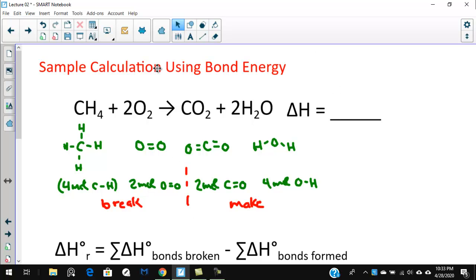Okay, so it's only for this reaction as written, minus 818 kilojoules. Now that could be per mole of methane because there is a 1 in front of the methane, or per 2 moles of oxygen, or per 2 moles of water. You can specify which one you're using here. Probably because this is a combustion reaction, we'd specify this in terms of the methane. So we probably could say minus 818 kilojoules per mole of methane. But for now, we'll just leave it at minus 818. And we see that it's an exothermic reaction.